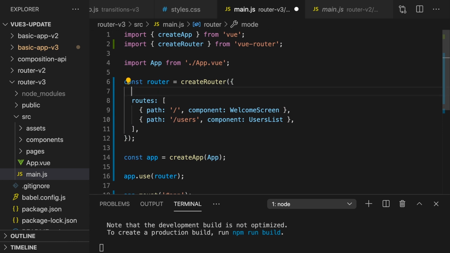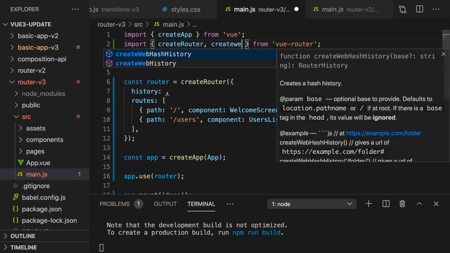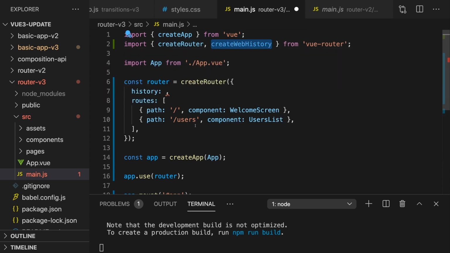The mode, however, is set up differently. Instead of setting mode to history, you now need to set a history property in this config object and then create a history with another function. And here you typically import createWebHistory and then simply execute this here. And the result of that is provided as a value to history. This is how you set up a default router using the HTML5 history mode for routing.